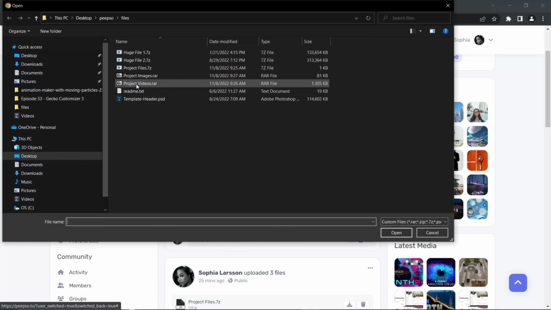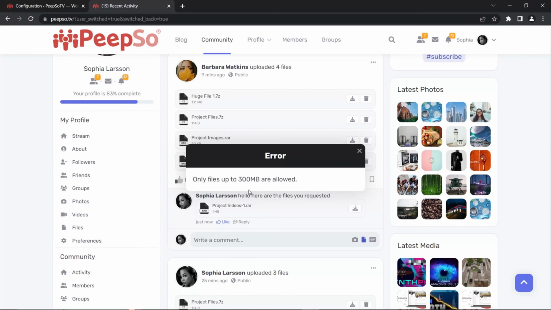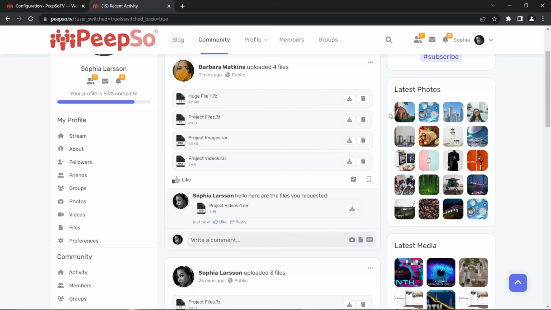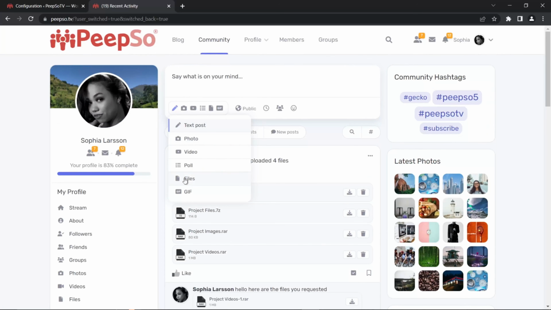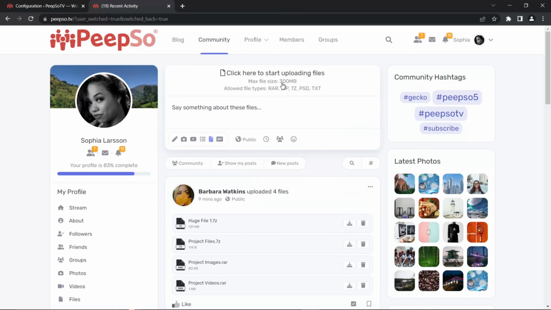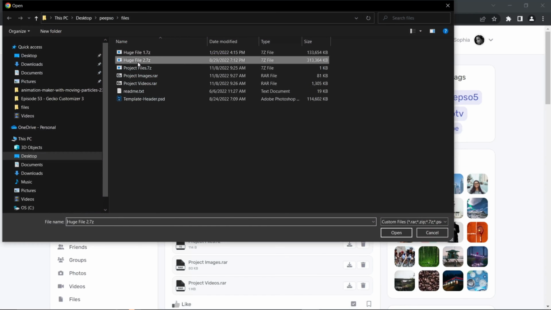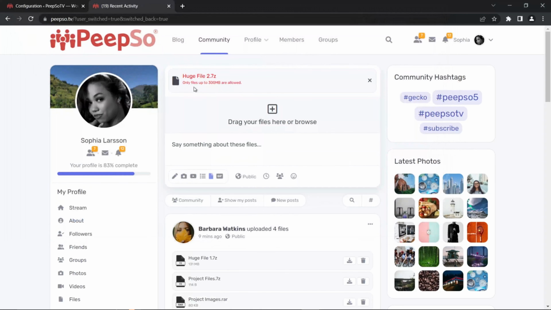I believe the same thing applies for comments, but I could be wrong. No, same thing. So pop-ups will be showing in comments and chat, and messages directly in the files, uploaded files, will be shown in there when you try to upload the huge file.